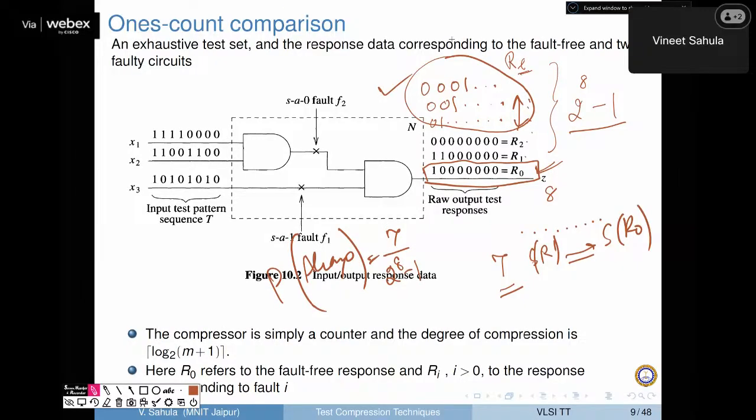These patterns, which are mostly 255 patterns, one of them is golden, rest of them are faulty, 255. Out of 255, I have 7 of them matching the golden signatures. That means those faults which generate these output bit patterns cannot be differentiated, cannot be checked. Error masking is there, right? And what is this probability? 7 upon 255, right? Approximately less than, how much? 0.03 or something?